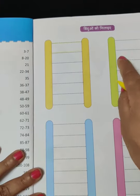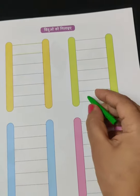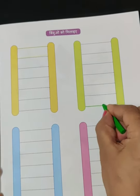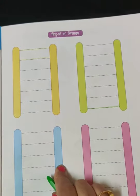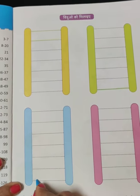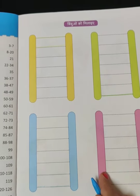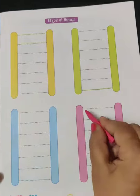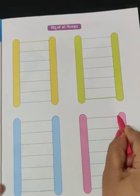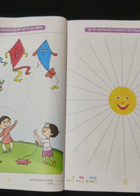Okay. This is green color. You will do like this. This is blue color. Neela. Color this like this. And this is pink color. Color with pink color. Now turn the page. Oh, very good.